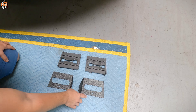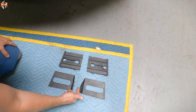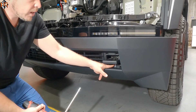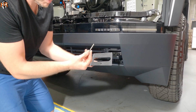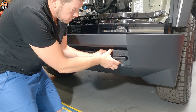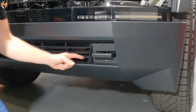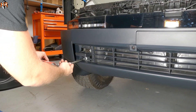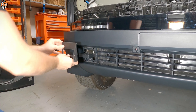Here are the MNR brackets that are going to replace the factory plastic inserts — we're not going to be reusing those. We're just going to replace them with the MNR version, and the light bar is going to sit in between these two tabs. Let me show you how to install it. Take out this bolt — this is the thread we're going to be using for the MNR bracket. We're going to use the supplied hardware bolt as well as a spacer on the back of the bracket and thread it in. Now let's do the same thing on the passenger side: take out the factory bolt, thread the MNR hardware, put the spacer on the back, and install it.